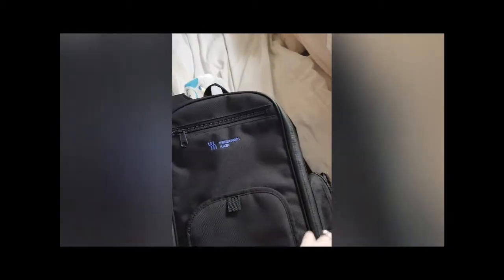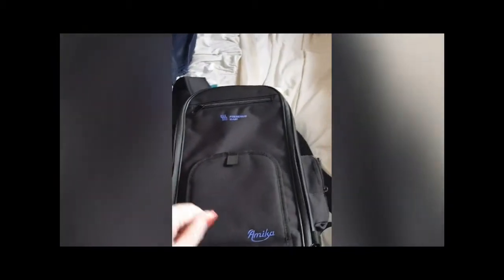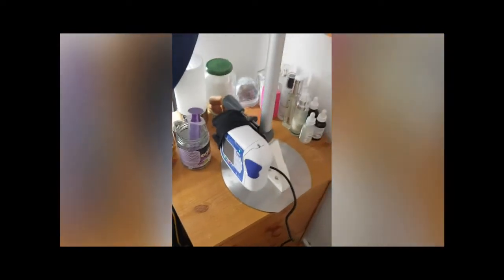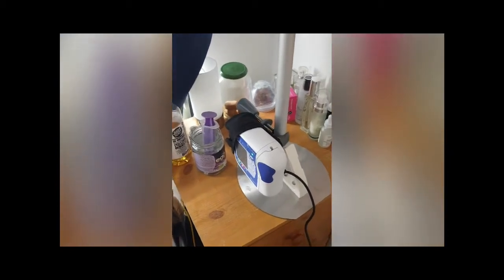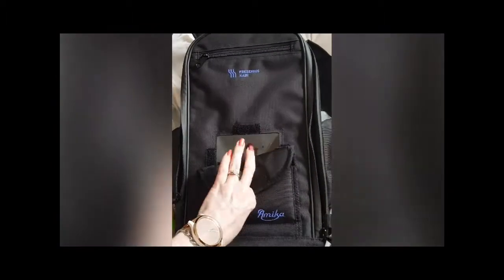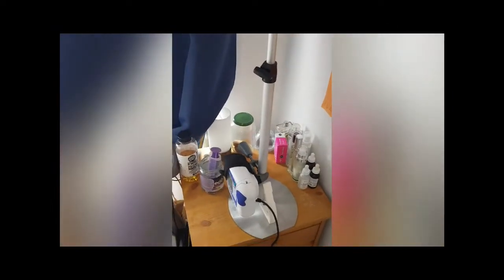This little bag is fantastic and I will do a separate video on it. It's a little bag for feeding on the go — it's got a little window so you can see through and use the pump, the pump straps in here, and you strap your feed bag in as well with the giving set popping out, protected. For anyone who has the Amica pump, the screen's quite bright, so I put an eye mask over it and find that really helpful. That's the way I like to feed when travelling rather than setting up on the bedside table.